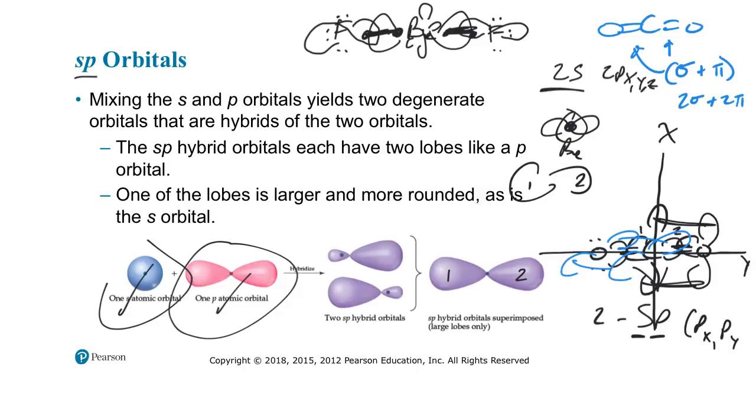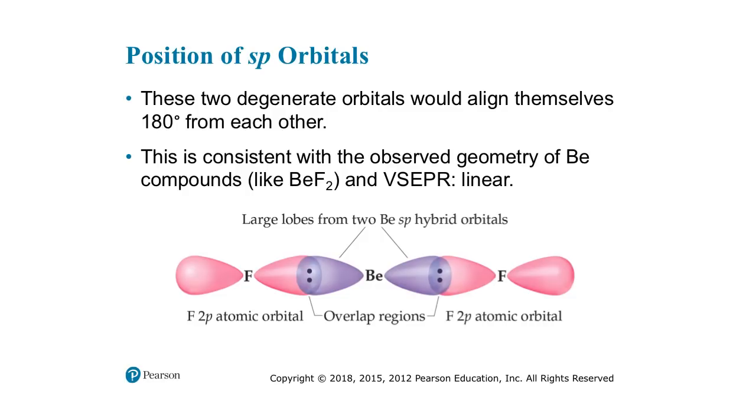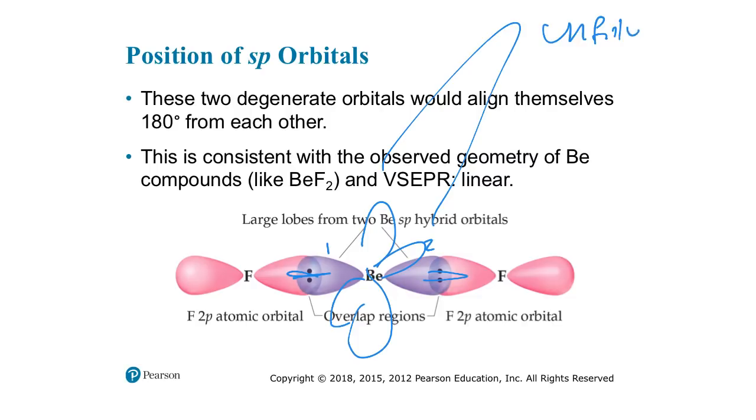We're going to develop these ideas a bit more as we continue throughout this topic. So in beryllium difluoride, we have sp orbital number 1 and sp orbital number 2 overlapping with the two fluorine atoms to make the bonds between beryllium and fluorine. Beryllium would have two unused orbitals, one here and one here. These would just be unfilled orbitals that, like in CO2, can be used for bonding.